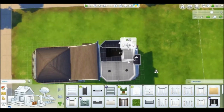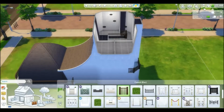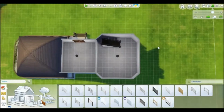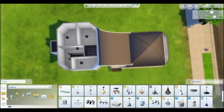I'm currently building on a lot in Newcrest, but later on I move it to the 40 by 30 or 40 by 20 lot. I can't remember how big it is actually. In Windenburg, in sort of like the rural area near like the Shrieking Llama and all that stuff. So it suits that area a bit more.